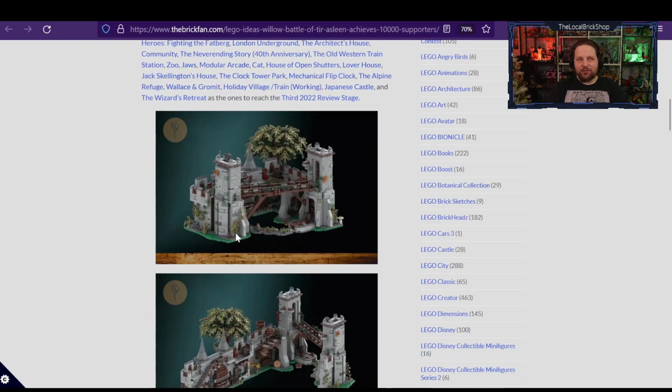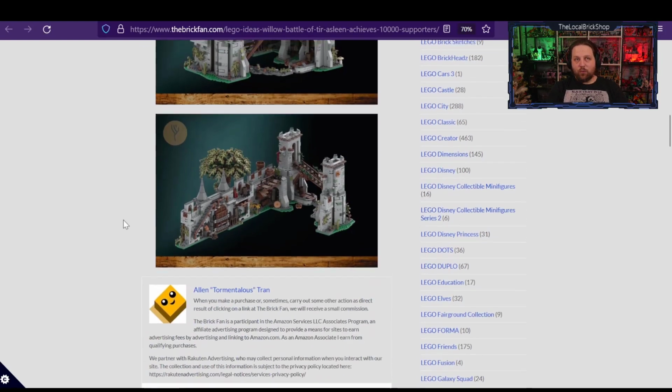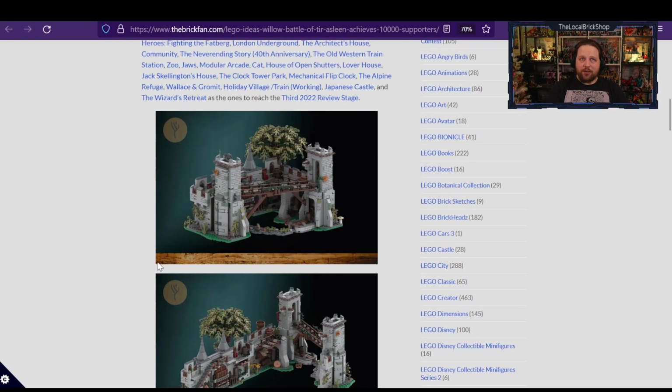It's a nice addition to even just a sort of castle or medieval sort of theme setup for sure, and you get some very interesting characters and creatures. Whether LEGO will go through with it or not, who knows? I mean, they already have a lot of partnerships with Disney. What's stopping them from one more, right? Make a whole line of Willow. Could go along with that new TV show, which I still have to check out. I'll make time. One day.